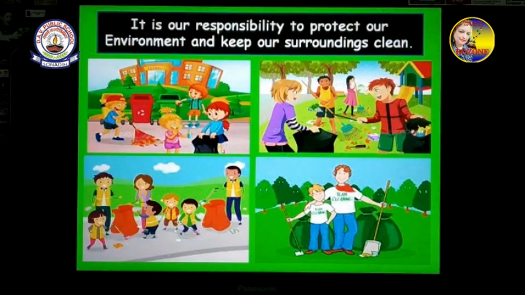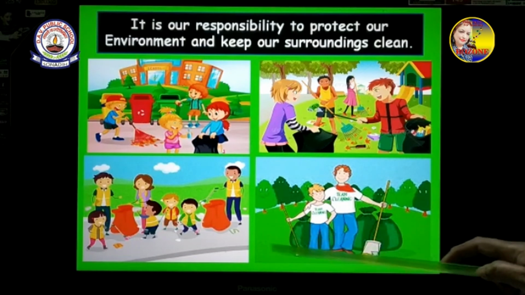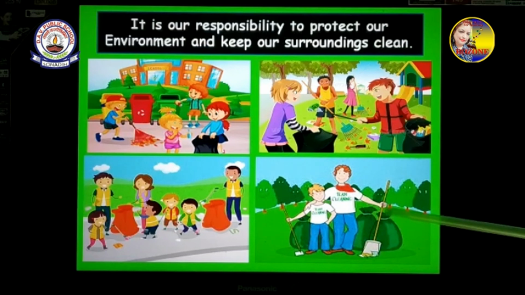It is our responsibility to protect our environment and keep our surroundings clean. Followed? How we must keep our surroundings nice and clean. It looks so beautiful. Dirty surroundings look bad also, and it is not good for our health. Understood?